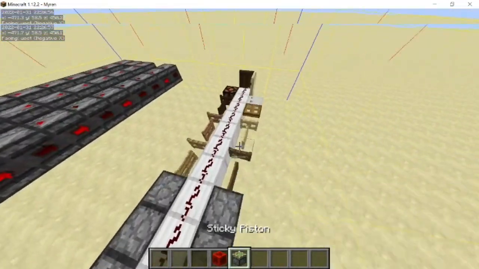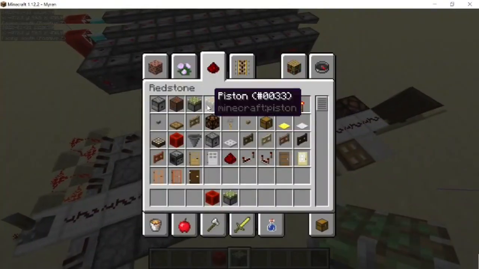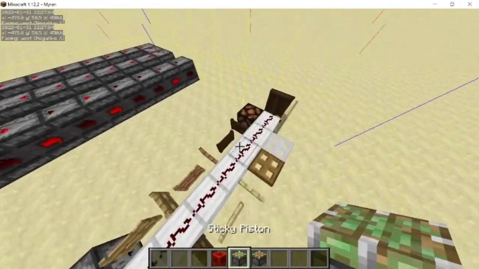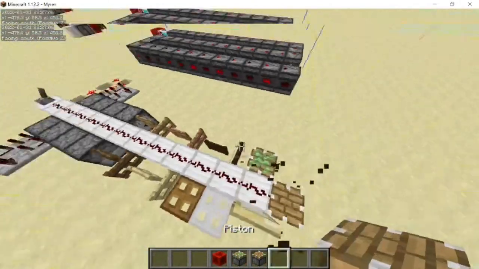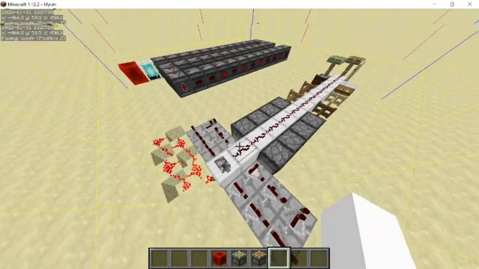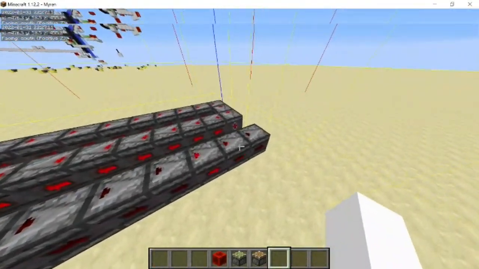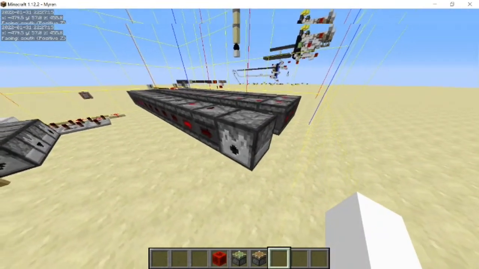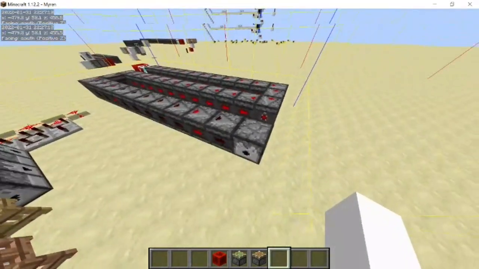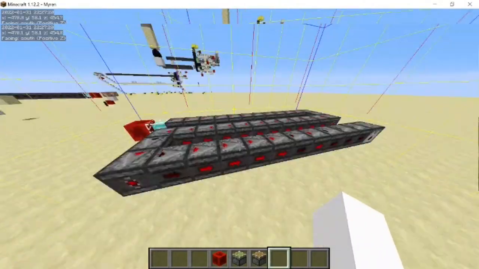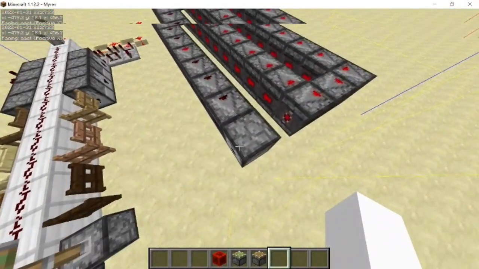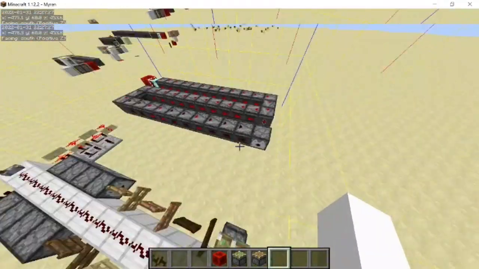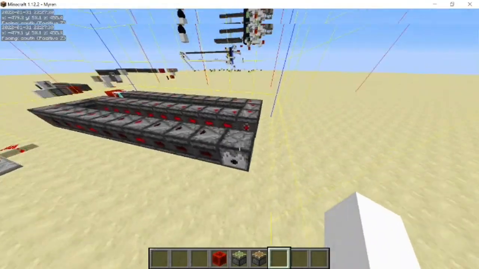And in general, these async observer lines have a lot of weird properties. They can sometimes do stuff that nobody understands. So for example, if I click this thing, then there is a chance that some of these will just turn into observers. Right here, you can see it. The last observer from this line suddenly turned into a dispenser for some reason. And we currently don't really understand why it does that. But if you add a lot of new block states to a subchunk, then it can sometimes happen that some of these observers turn into other blocks.